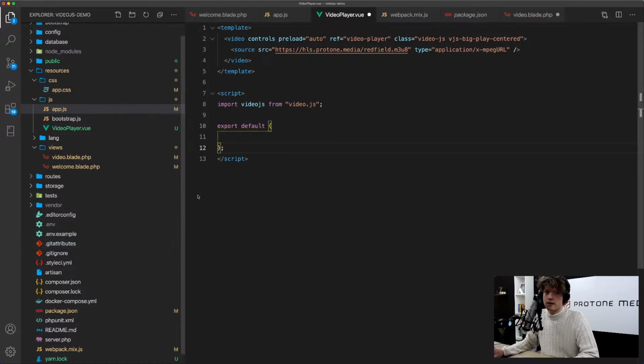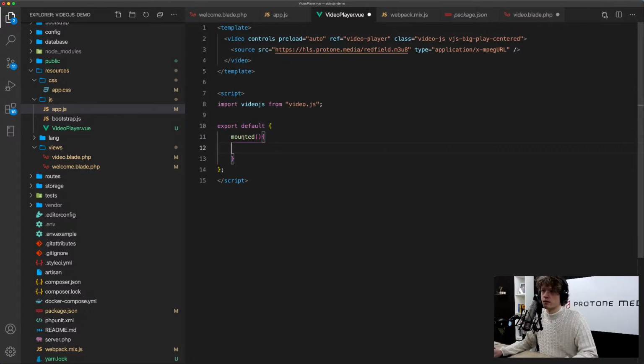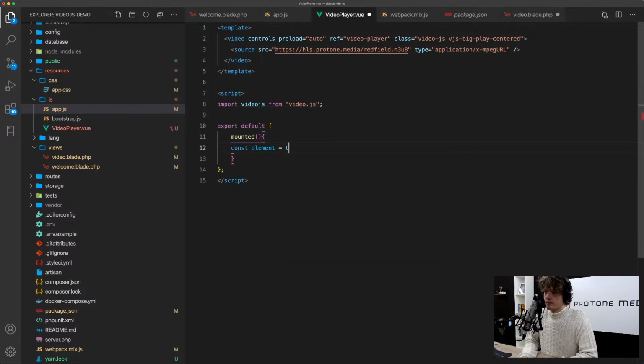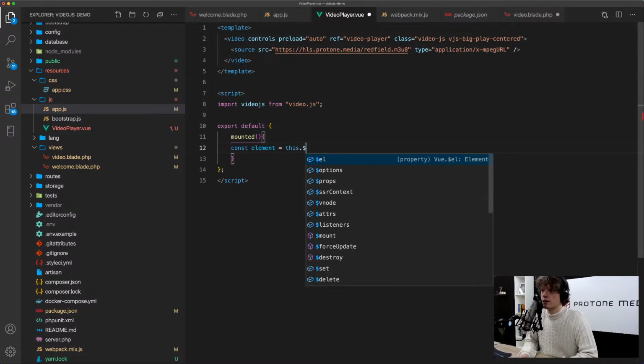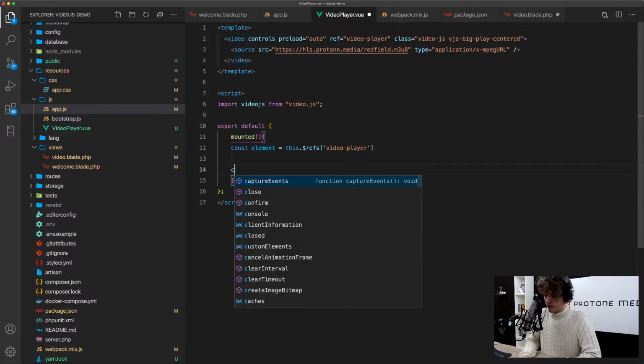And let's add a mounted method to our component. So this is run when the component is mounted successfully. So let's grab the element, the video element, this refs, and then a video player. And let's dump it for now, so you can see what's going on.